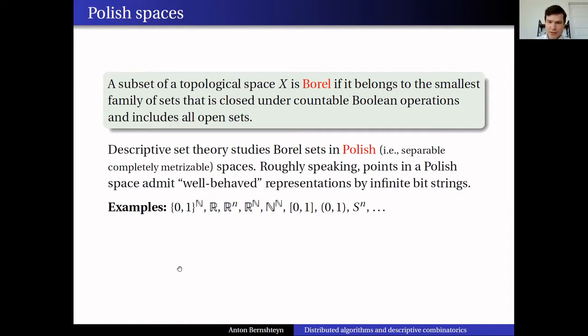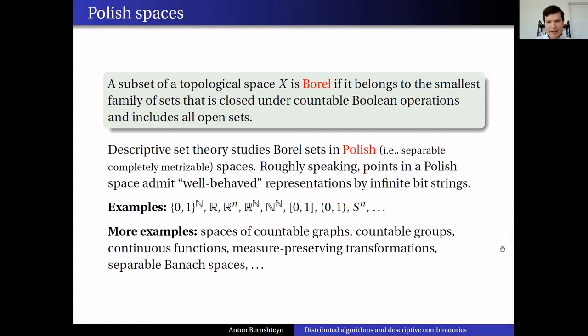But in addition to these geometric examples, there are more. Remember, thinking about these parallels with computational complexity, we want this to be a versatile framework that we can use to study the complexity of problems arising in different parts of mathematics. And for this, we really just need to be able to encode the objects that we are studying by infinite bit strings. So for instance, we already saw how to encode a countable graph by looking at its adjacency matrix. And in this way, you can form a space of countable graphs, so you can talk about Borel sets of countable graphs.